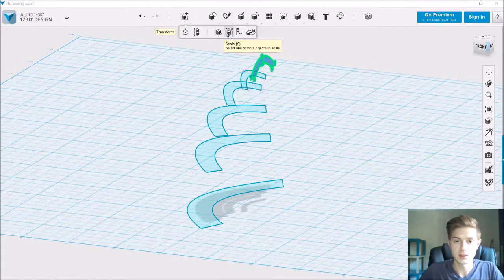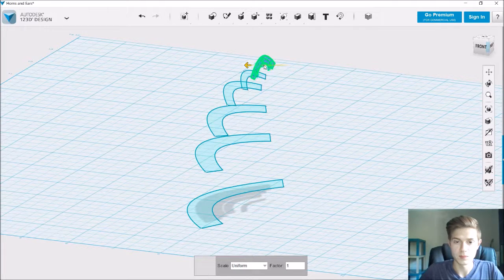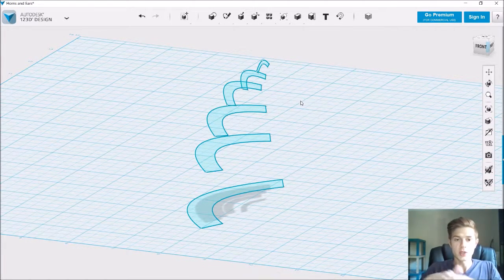Scale it down, just like that. Okay, so in order to complete this loft, we're going to select all of these different sketches at once, and then we're going to select the Loft tool to confirm and to create that solid.